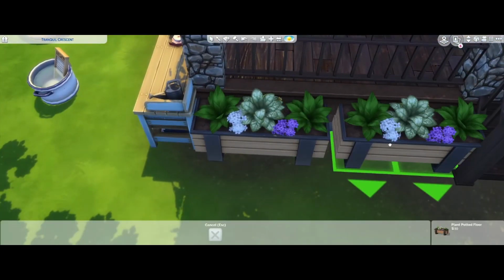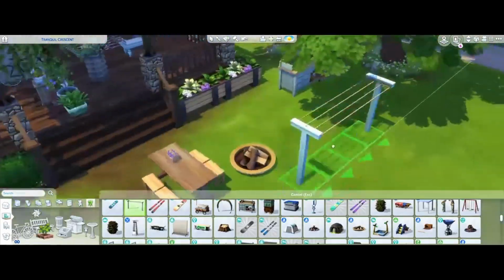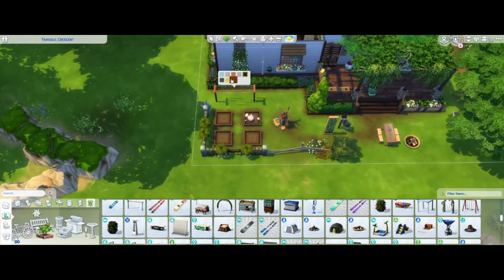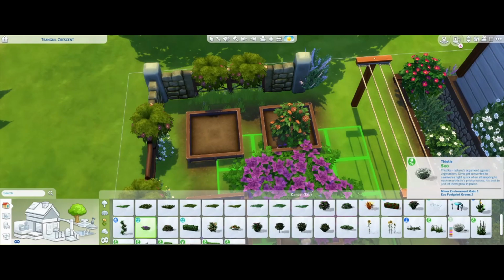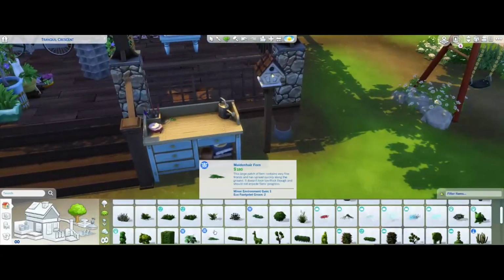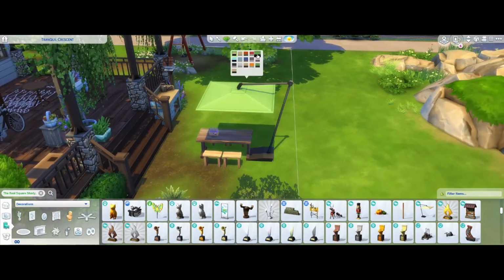Here, I thought I would try wrapping around these that were added in a base game update, which I love, and I really like how it looks actually, but there weren't any swatches that felt rustic. They felt too new, so I eventually decided to get rid of them and keep the flower arranging table there and place down a few other little decor objects to make it feel like it's not so empty, but not so new that the way that they looked before. So I think I must have cut that out, but yeah, I deleted all that stuff.